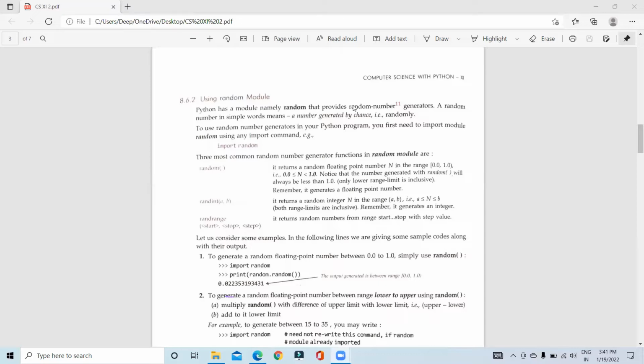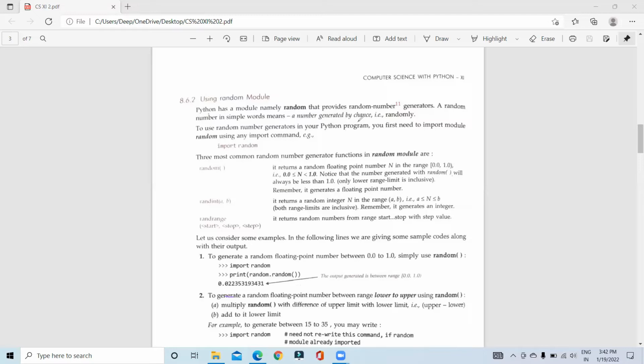See, first of all, what is a module? A module is a particular file which is available in the library of Python. Okay, so Python has a module, namely random, that provides random number generators. A random number, in simple words, is a number that you can't predict. Any number will be generated by this module.